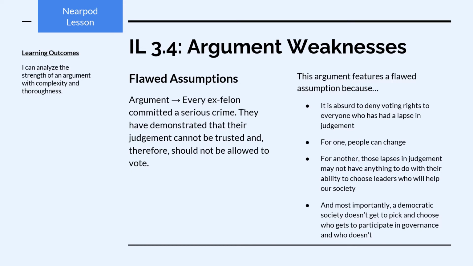And most importantly, a democratic society doesn't get to pick and choose who gets to participate in governance and who doesn't. That is a very slippery slope. When we start trying to judge who is capable of making choices and deny people rights to vote based on that, that gets into a whole sticky situation, and that isn't real democracy anymore.